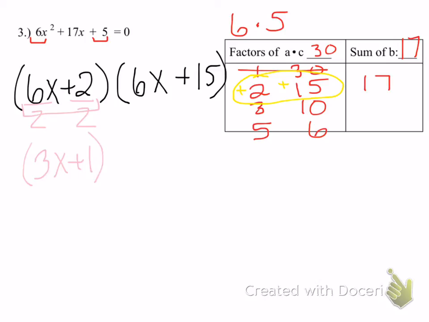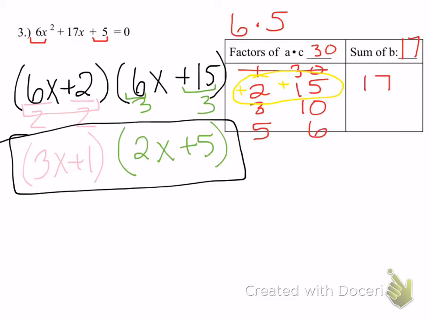My second one, I got to see, what divides 6 and 15? This one's a little bit more tricky because you're looking for common factors. We did that with our GCF where we listed them. You can do that, or you can just think about it logically. So you've got 6 and 15. Well, I know that 3 divides both of those numbers. So I'm going to divide both by 3. So left over, I'll have 2x plus 5. And that will be my final answer here. Okay, there's no other GCFs that we can take out. We already divided.